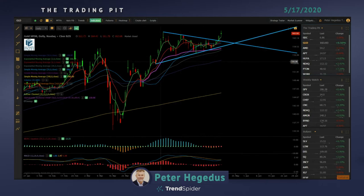Then eventually you could see it started to form a really clean pennant. Starting with anchored VWAP and then the pennant, we were able to keep getting entries on that support, sell the resistance, buy the support, sell the resistance, buy the support. And unfortunately, we sold the resistance again and didn't get to go through the big breakout. But what's really interesting here is this could certainly come back down and retest some levels. It'd be especially interesting if it had a couple down days and held this trend line here. So that's something I'll probably be setting an alert on in the coming couple of days as well.